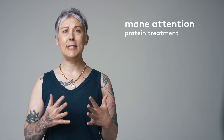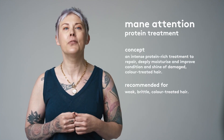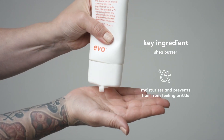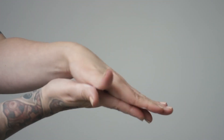Main Attention is a protein-rich treatment designed to repair, moisturise and improve the combability and shine of hair. This intense treatment works to repair weak, brittle, colour-treated hair. We've formulated with shea butter to ensure the perfect balance of protein and moisture so the hair will never feel brittle. To use, Main Attention should be applied to wet hair and left on for five minutes before rinsing. For softer, stronger hair, we recommend weekly use in place of your conditioner.